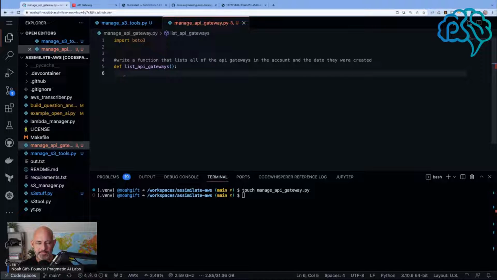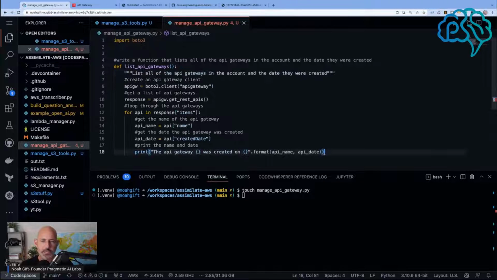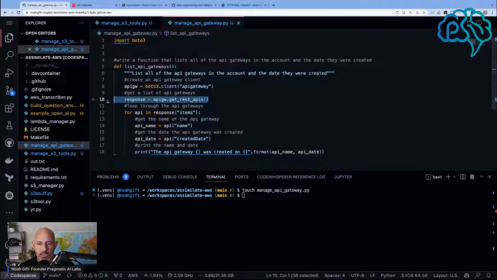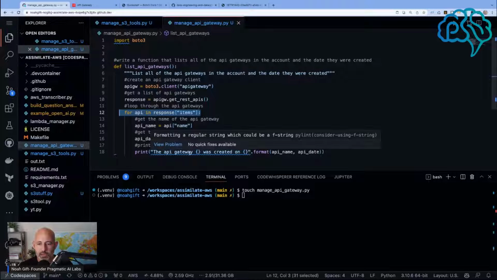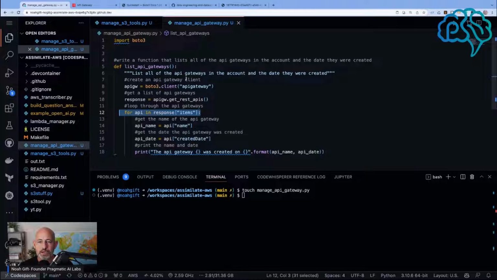What do we got? So here we go. I've got some nice little helper code here. So create an API gateway. Let's read that. Here's all the API gateways for every API and response. Get the name. Here's the API gateway was created.